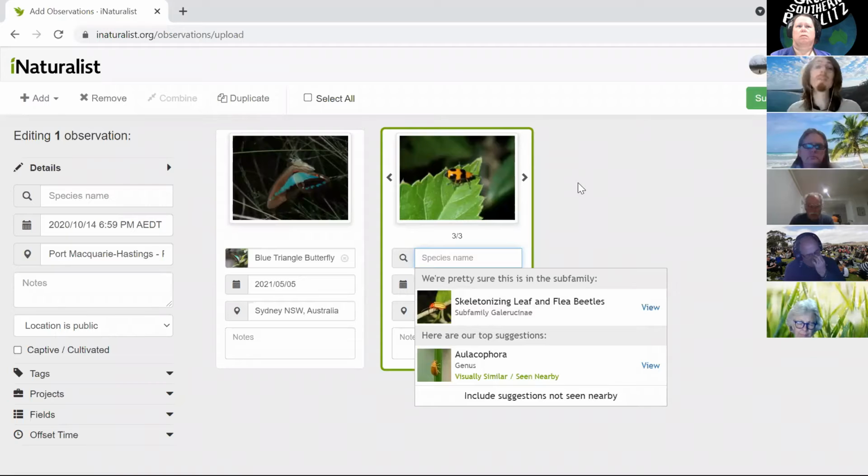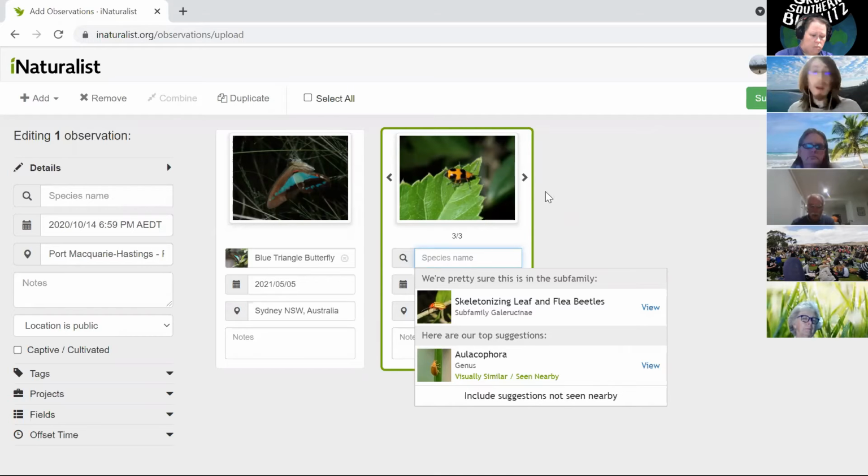But there are several caveats when you're using it. First of all, the computer vision is better for species that it has more photographs of. That's kind of logical, right? If you have something like rainbow lorikeets, where there are tens of thousands of observations and photos that have been uploaded to iNaturalist, the computer vision is really great at recognizing rainbow lorikeets. Not only because there are so many photos uploaded, so it has heaps of photos to draw on as reference images, but also because rainbow lorikeets are very charismatic, instantly recognizable, colorful, and easy to photograph. Even if you're a complete amateur naturalist, you can recognize them, right?